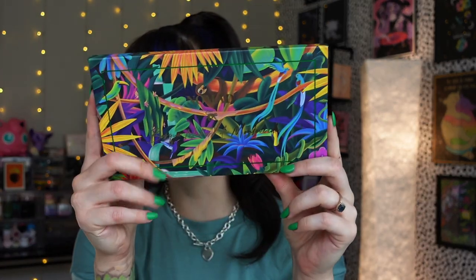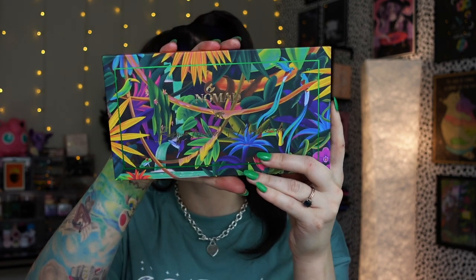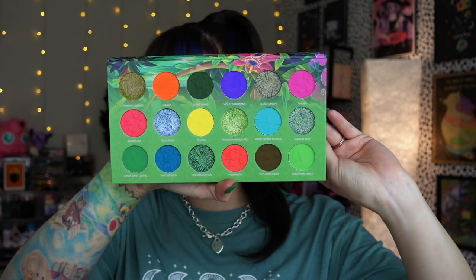The final palette is the new Nomad palette — the Bosque Nuboso de Monteverde, or the Monteverde Cloud Forest palette. It is so, so pretty. I'm wearing it right now. Nomad just keeps killing it with their palettes. I just love the whole theming, the color stories, everything. The shimmers in here are magnificent, and these colors are just so fun. I feel so creative when I use this one — there are just so many possibilities, and I've been having a lot of fun with it.